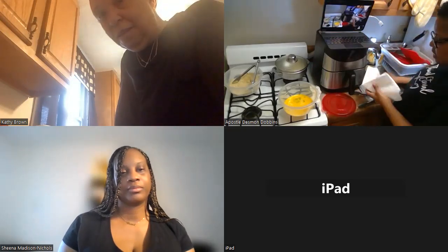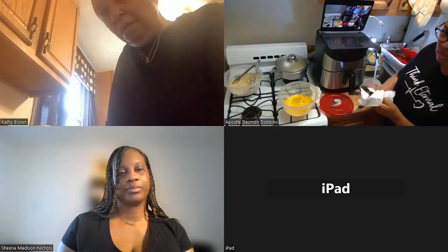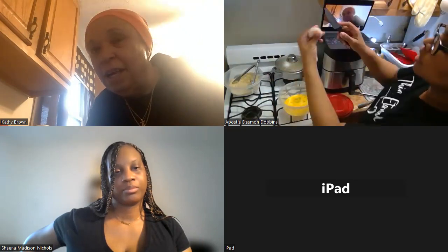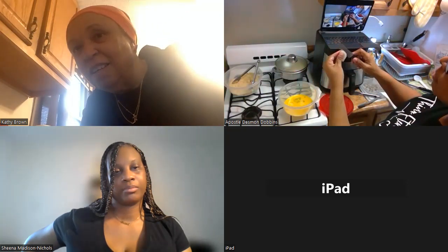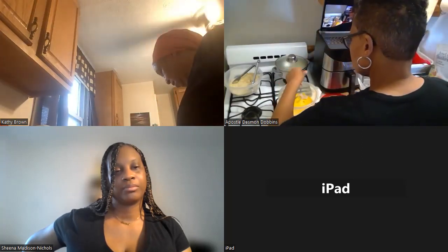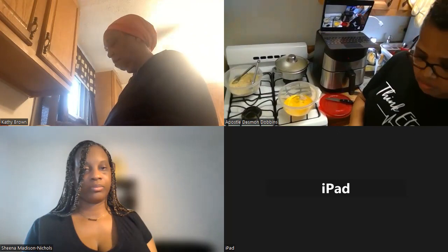So you take the shrimp, you always want to dry it off so you don't cut yourself. I use a little paring knife. The shrimp already has a line because they deveined it. Take the knife and run it through there, but not all the way through. And then there's your butterfly shrimp. Just don't take it all the way through. Then you can just put it in the egg wash. Now I'm going to season this egg wash with a little garlic. You want to season yours with garlic or something? What's your favorite seasoning?